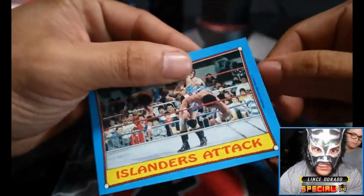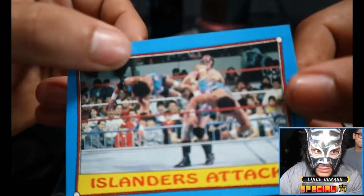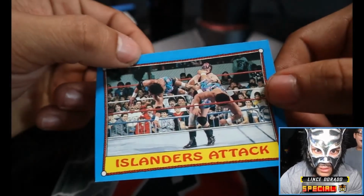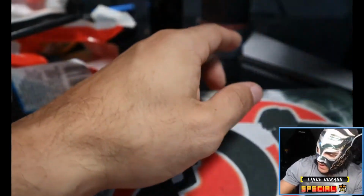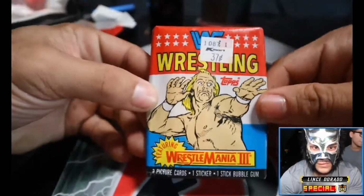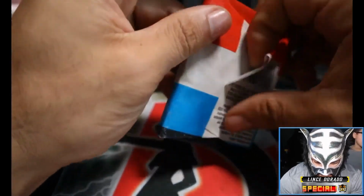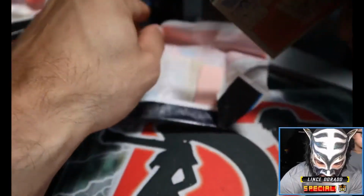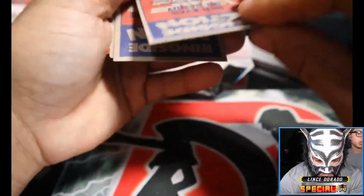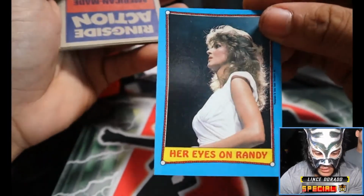Nice. And then finally. Oh my gosh. Look at this guy's throw. He's about to get kicked. Oh, last pack. Last pack. Here we go. Last pack. Let's see if we could complete the Hulk Hogan. I don't think we will because one of those packs didn't come with one. And I think it said we needed 10. And I only got 10 of these because I didn't know how these were going to be. But I'm liking these. I might go back and get the rest of them.